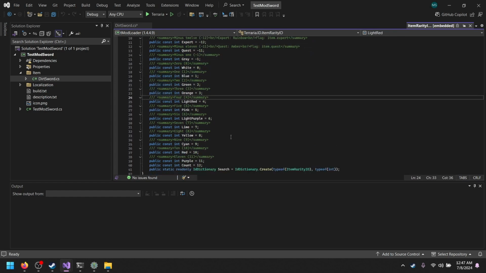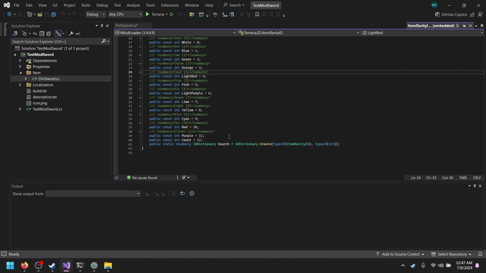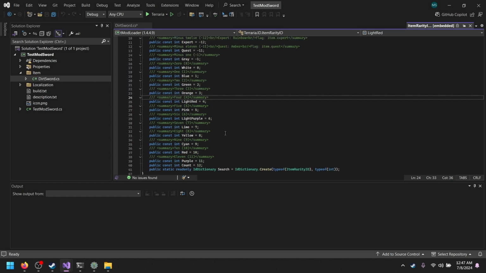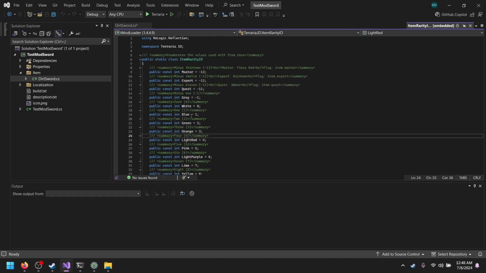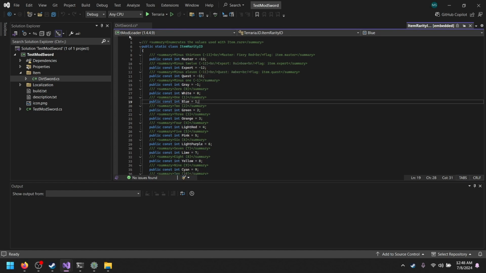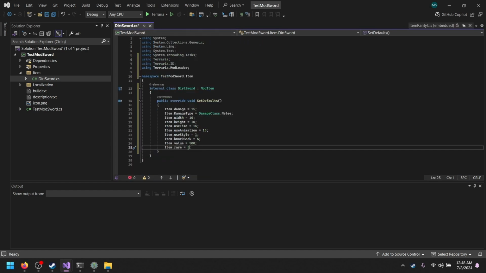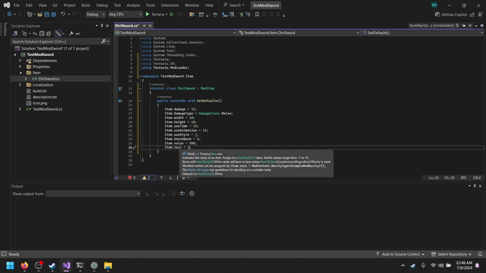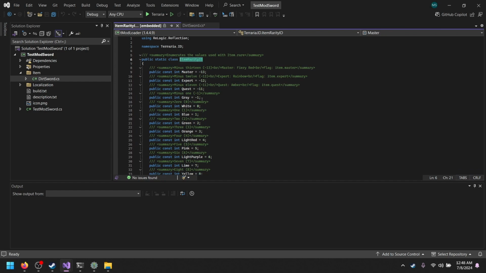You always want to try to have all of these numbers and colors set up correctly and not use them too much, because if you make everything a master, then the master will become the common, and common stuff, right? So let's just make ours common. Let's make it a 1, I think. Let me just double check real quick. Oh, common is gray, right? So yeah, I'm going to make it gray, so -1.